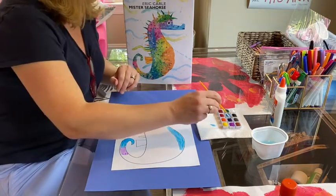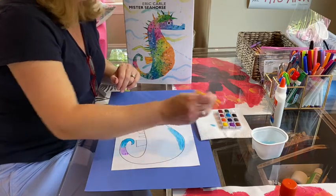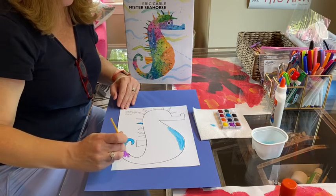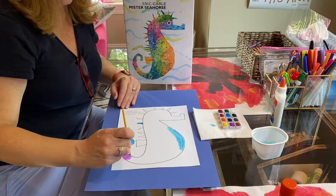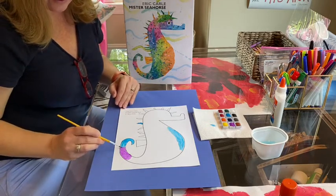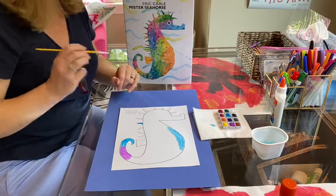See how that purple is very light? I'm going to go back, not as much water, because when I use less water, ooh, see how the purple gets darker when I don't use as much water? Oh my, I love that. What a beautiful purple color. What do you think? And then right here, I can sort of just blend the two together. I don't want to go up too far into the blue, like that, right?